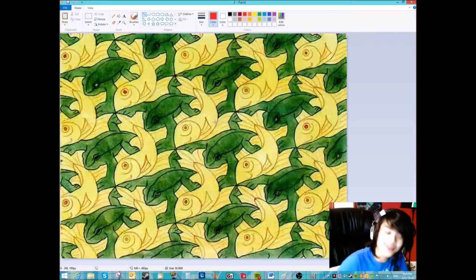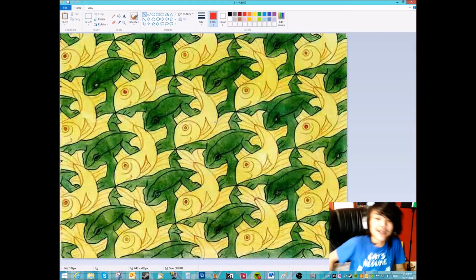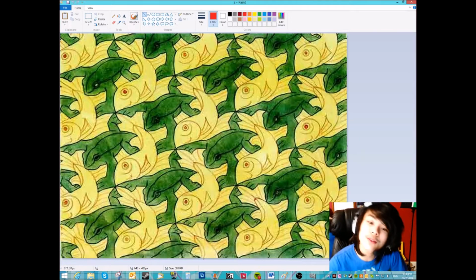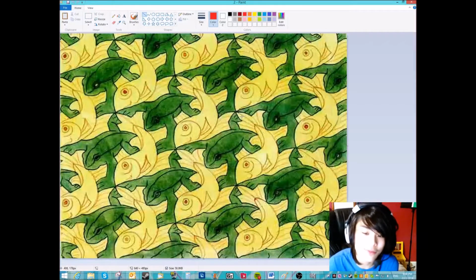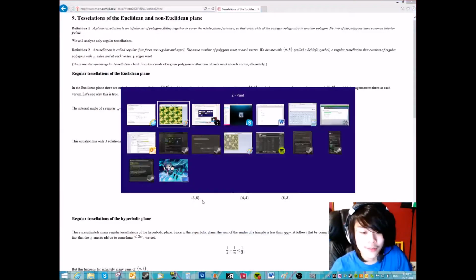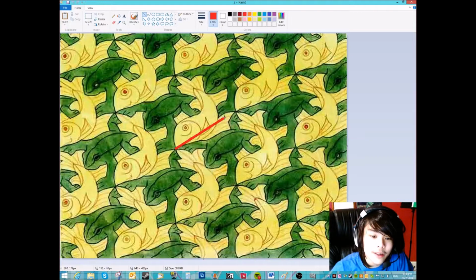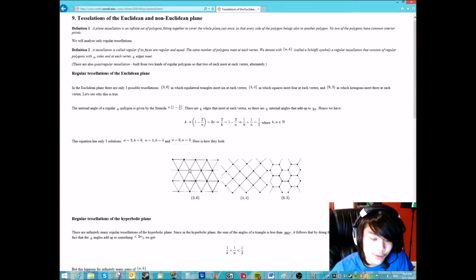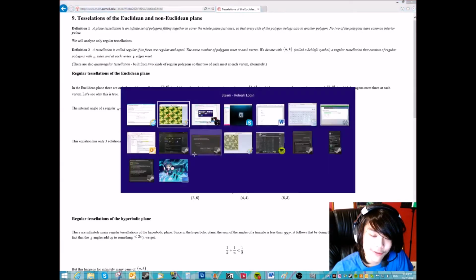Alright, so here we have an image of yellow fish and green frogs. Over where all the frogs' feet touch and some of the fish's mouths and fins touch, we have an intersection of 6, just like our triangle postulate back here. And if we connect all of them, you'll notice something interesting. Because when I connect all the nearest ones to each other, we get a total of 6 lines. And it's interesting because from a single point we get 6 lines coming off of it.